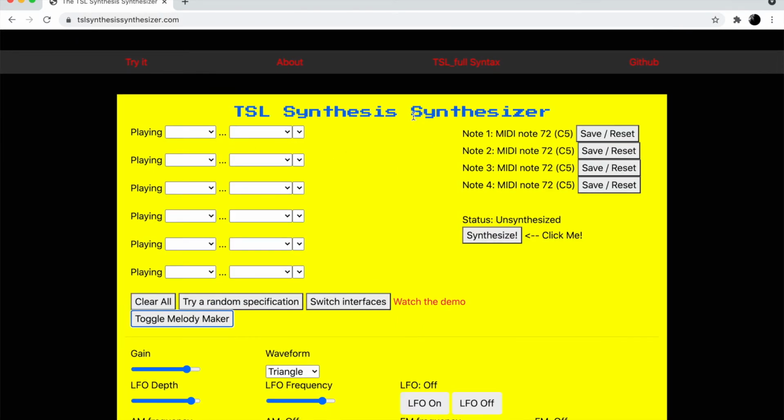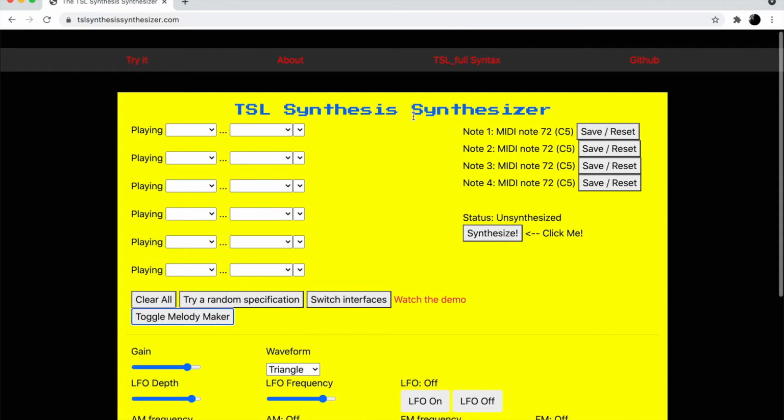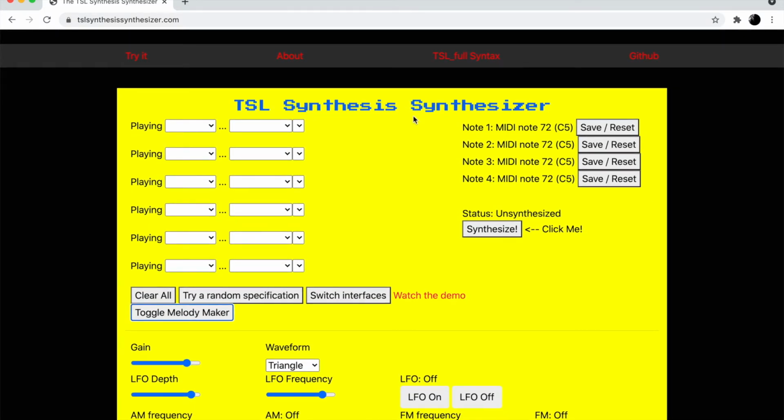What's unique about the TSL Synthesis Synthesizer is that you can create a specification describing how the sound effects should be altered when the keyboard is used, and the web page will automatically alter the effects according to the specification. This works through program synthesis, which is a field of computer science dedicated to automatically generating programs that satisfy some sort of user intent. When you use the interface to create a TSL specification, TSL standing for temporal stream logic, you provide a blueprint for what must be guaranteed in the program that's generated. Then the back end will automatically generate code satisfying the blueprint.